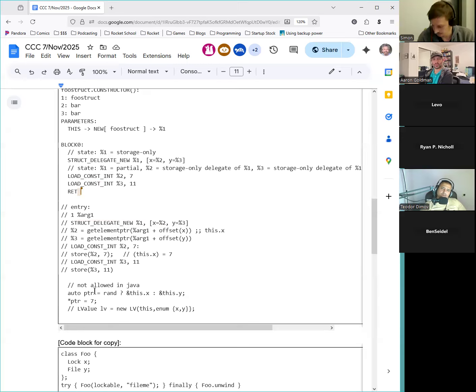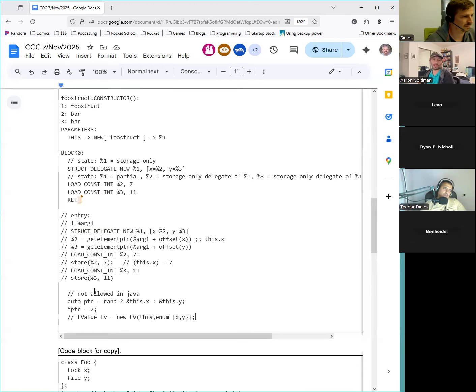So there is a real reason for this, and that is interior pointers screw with garbage collectors. So Java has no interior pointers. Okay, so I'll have to worry about that a lot later. I'm not worried about it quite yet. I'm fine with an L value being a fat pointer that is a pointer to the base of the whole object and then some indicator as to which field you're talking about.